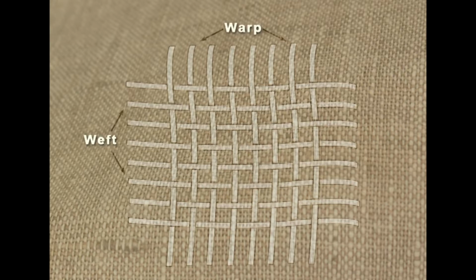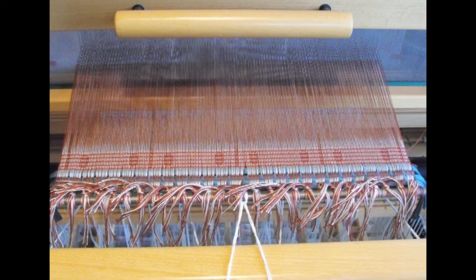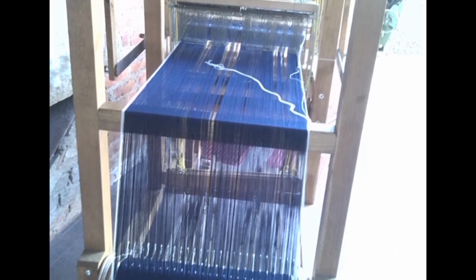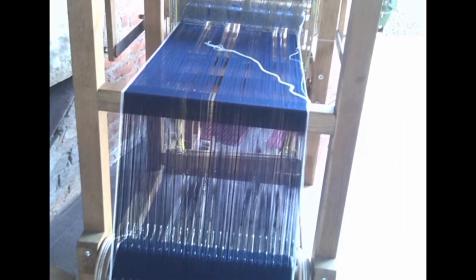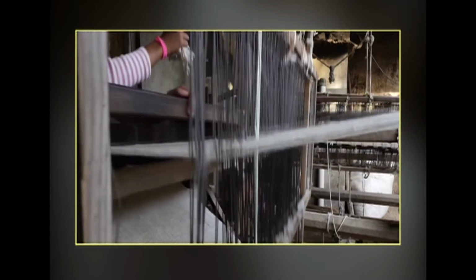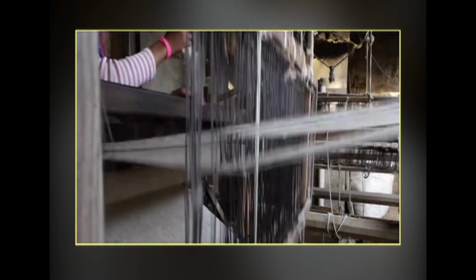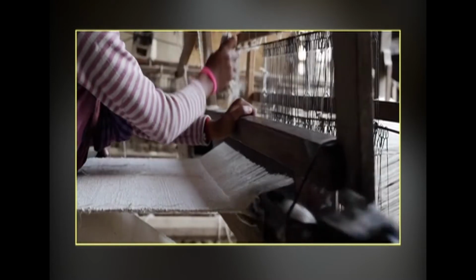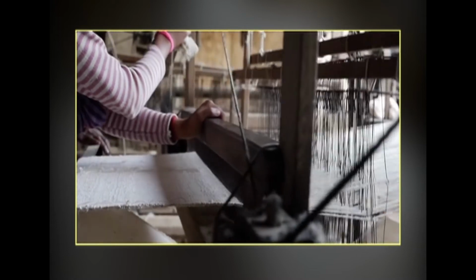And then we have two sets of yarns that are present in the woven fabrics. They are called the warp and the weft yarns. Warp yarns are the yarns that run parallel to the selvages. So, while the fabric is made on the loom, you find that these warp yarns are placed on the loom from one end to another end. So, they are under tension. Some of these yarns are raised and lowered as per the design, as per the weave of the fabric, and then it will form a shed in between through which the weft yarn passes, and thus it interlaces. The weft yarn interlaces with the warp.